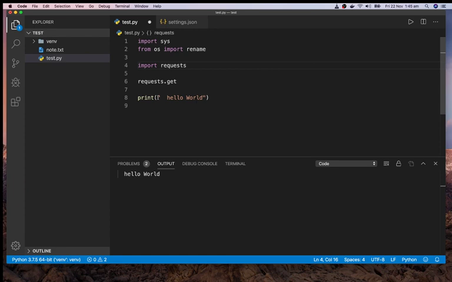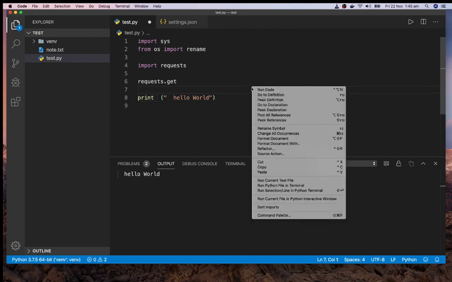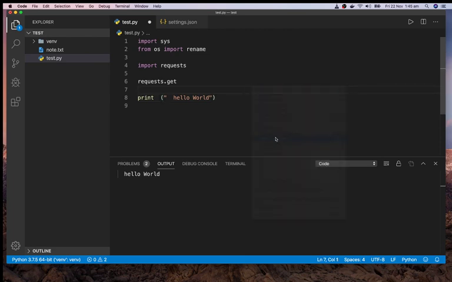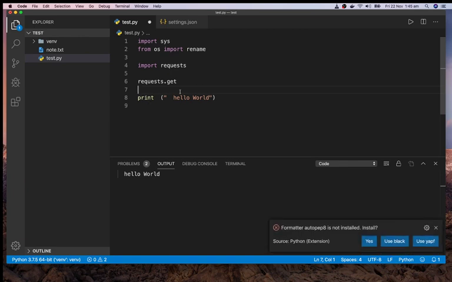Also, we can auto format this Python file. There is a thing called Format Document. When you click Format Document the first time, it will ask which package you want to use to format this. We can use autopep8 to format the Python file.